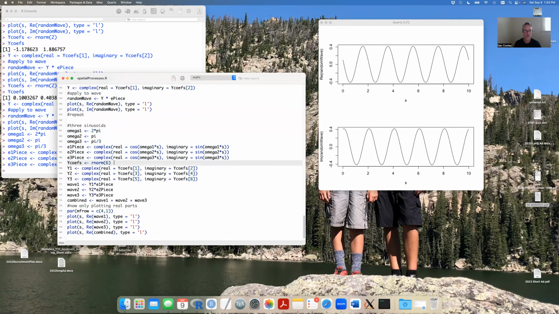So there's wave 1, there's wave 2, there's wave 3, which looks, oh, that's actually wave 2 because I forgot to advance my cursor. There's wave 3. If I combine them, here is that overall wave. So let me try that again. Sorry. So one more time. Okay, so here was that random wave 1, here was random wave 2, here is random wave 3, and here is the combination of those.